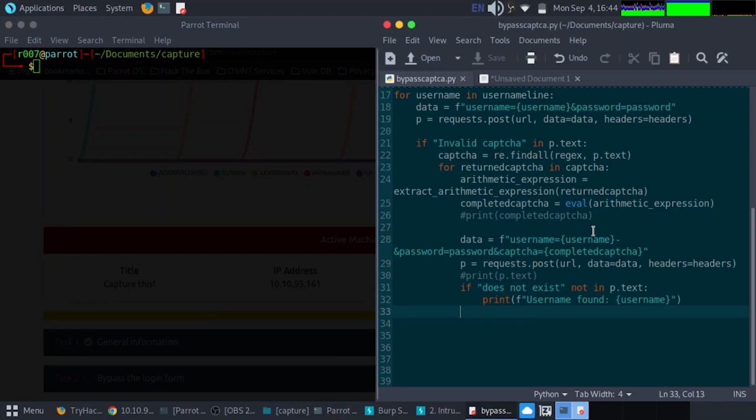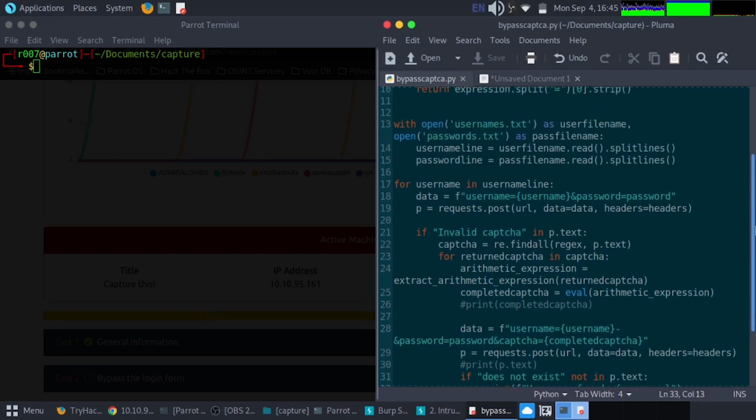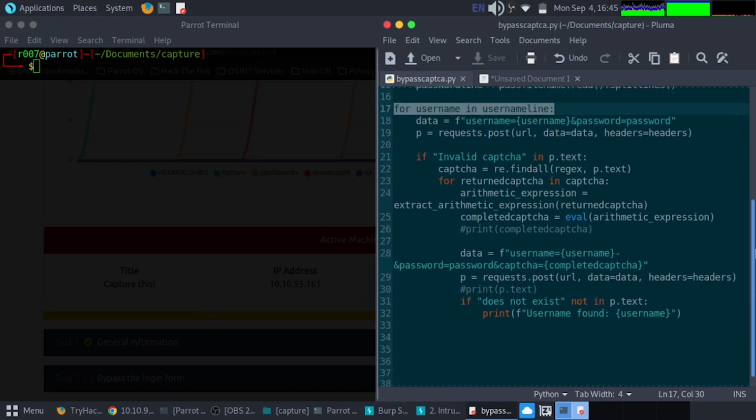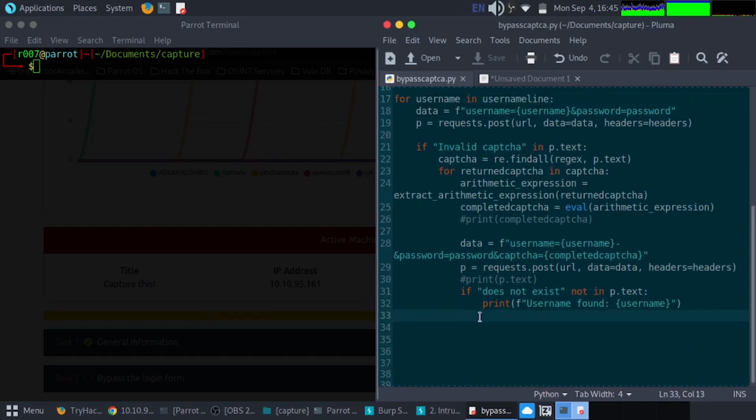So let's bring back our data, so we can have exactly what we have previously for username in username line, but this time around we're going to be having something actually different.